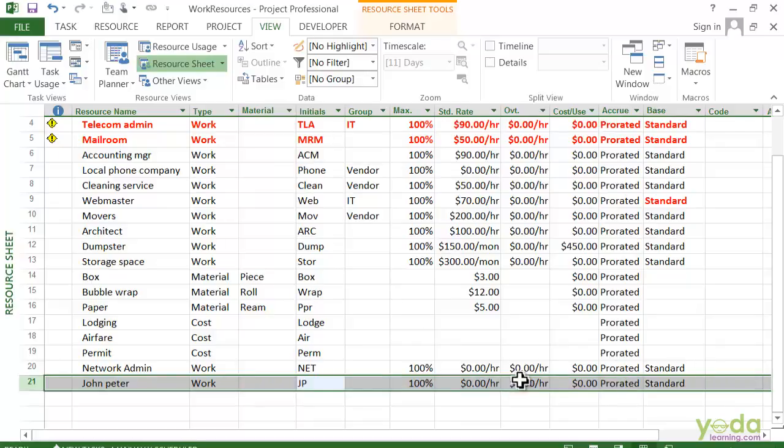Initials are really useful if you want to have resources show in your Gantt chart timescale. You can show the initials instead of the resource name so that the names don't take up as much space, but you can still see who's assigned. Another thing to keep in mind is that you can't have commas and brackets in the resource names. So if you are going to do last name, first name, just leave the comma out. The next field is the group field.